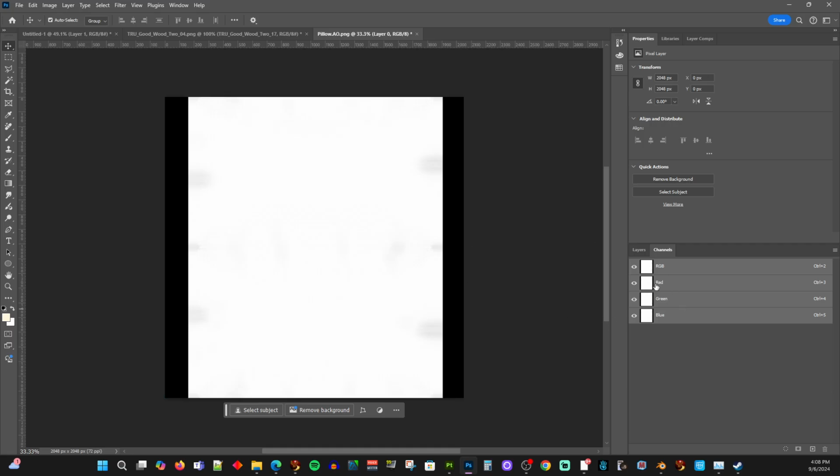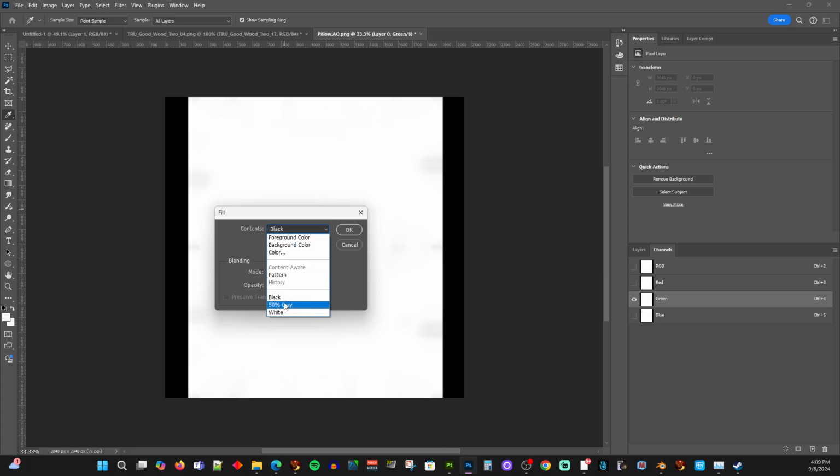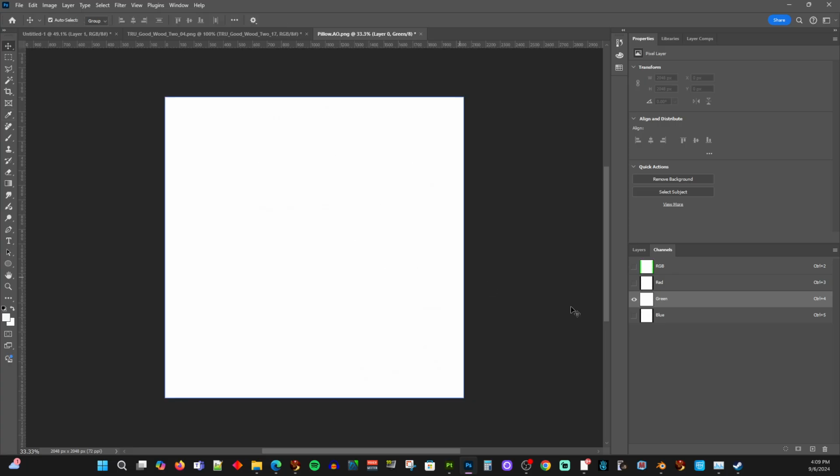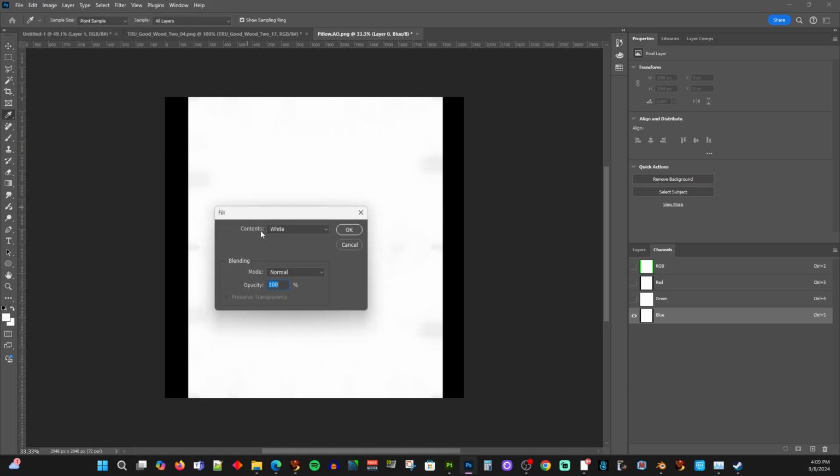And so with PBR, this is not red, this is not green, this is not blue for this ORM image. This is actually going to be your ambient occlusion, your AO. This is going to be your roughness, and this is going to be your metallic. So for this pillow, I don't want it to be shiny at all. And so since I don't want it to be shiny, I'm going to set the green, which is roughness, and I'm going to fill that with white. White means no shininess. So fill the whole thing with white. And then the blue is the metallic, and I don't want it to be metallic, so I'm going to fill that with black. So just fill that with black.